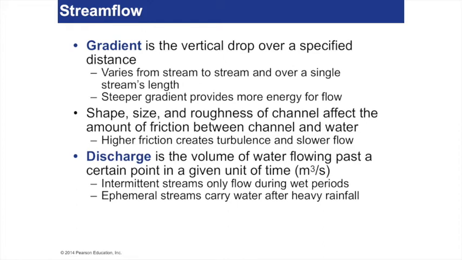If you have a steeper grade or a steeper gradient, then you're going to have more energy because essentially you've got a push, a force of gravity that's trying to get that water down as fast as it can, and so you're going to end up with a quicker stream velocity. The more shallow gradient will be slower. So usually you're going to have a high hill where the rain hits the hill, and then it moves down in the rills and the gullies into the streams, and eventually into the river. And as it's going towards the mouth, it's going to become less and less steep.